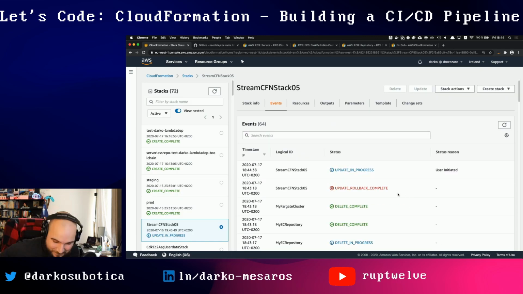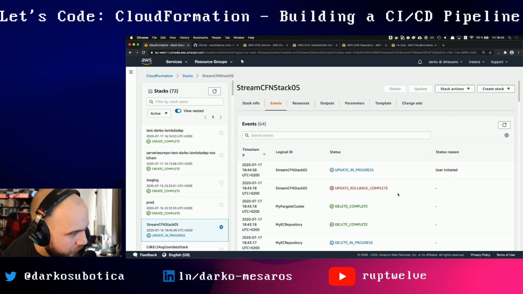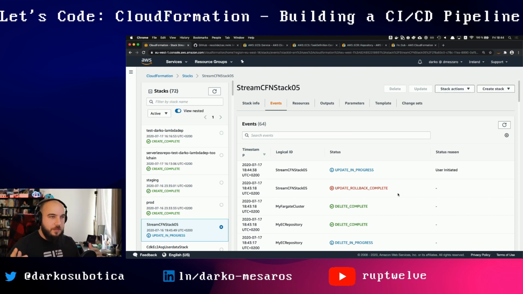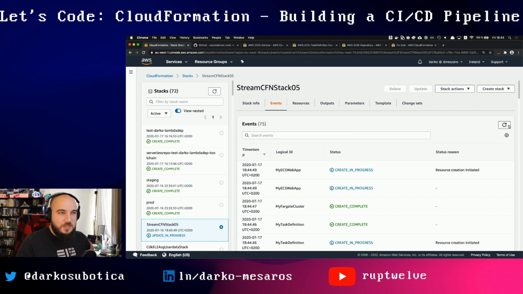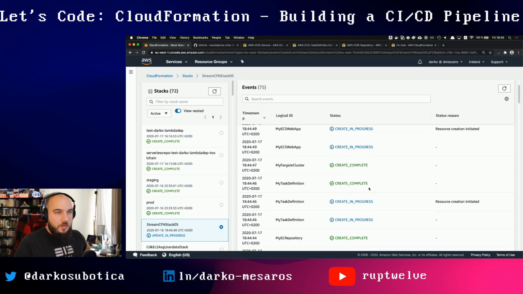Fingers crossed. Now, all of these things should be created pretty fast because there are no actual resources being created. We don't have to wait for anything. Resources are being created, but there are no EC2 instances. There's nothing like that that takes a long time to be created. So a service is being created here now.